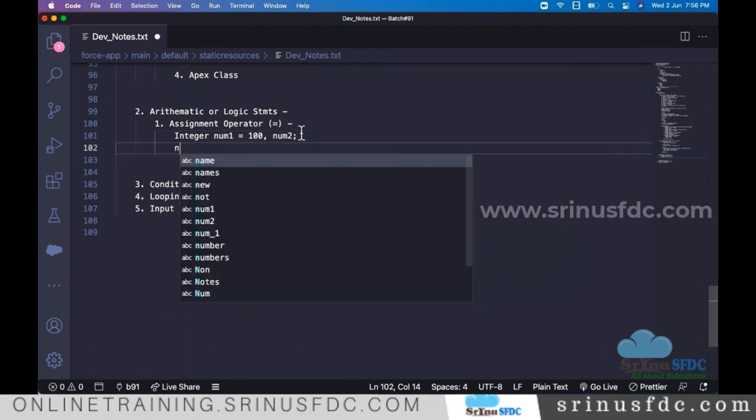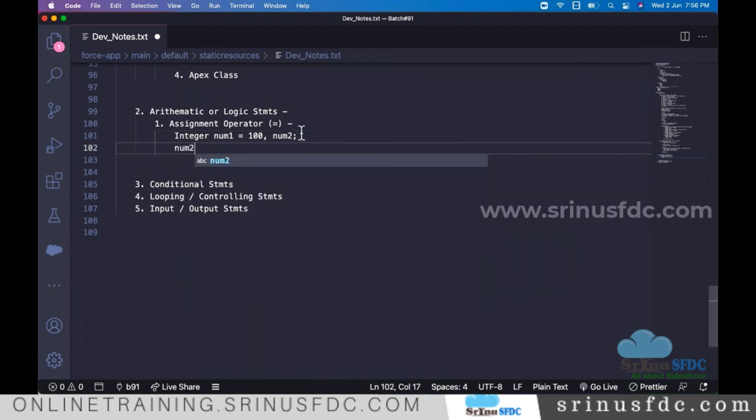Now I'm writing one more statement: number2 = number1. If I write the statement like this, the meaning is that whatever value is in the number1 variable will be assigned to the number2 variable's memory.